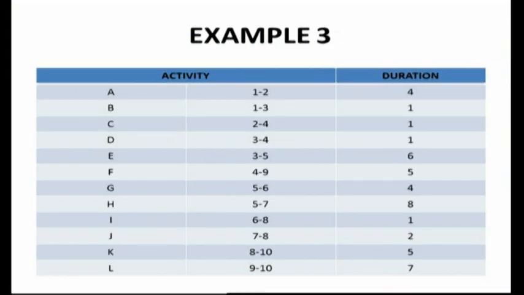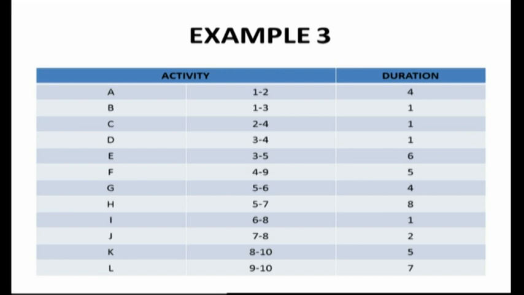For example, let us try to understand it very clearly with the help of this example. As you can see, we have several activities for this network starting from A till L. The arrows have already been named, which means that activity A lies on the arrow 1 to 2, between node 1 and 2.